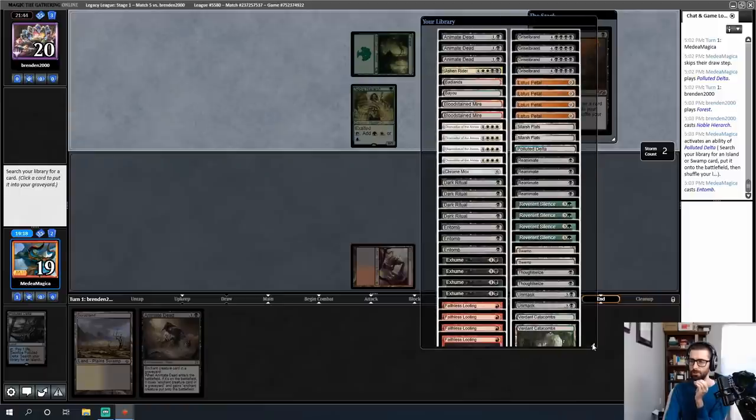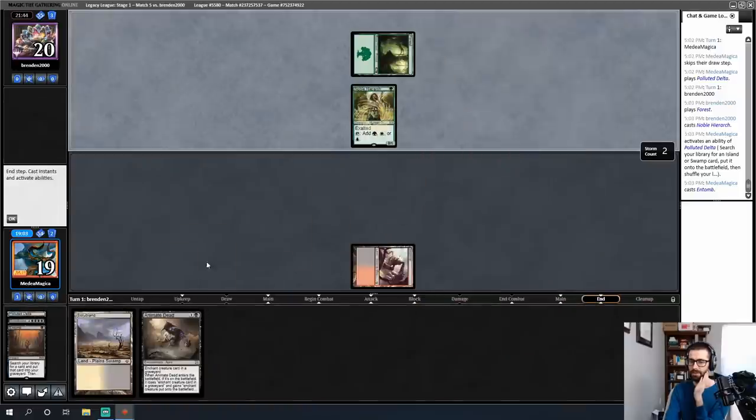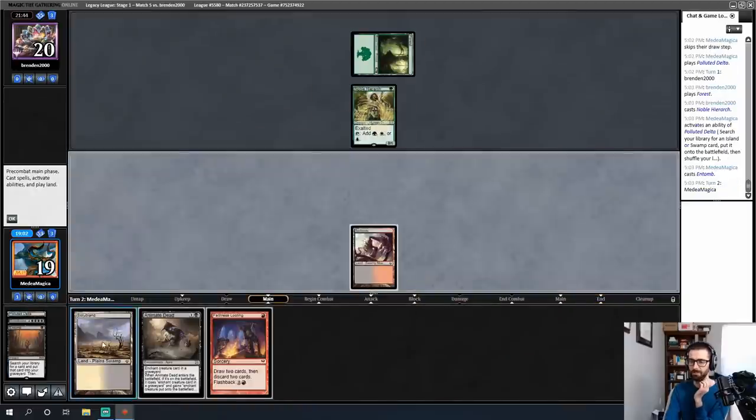So there is a world where I just get Ashen Rider here and exile their Noble Hierarch because they are on four, and the thing that they're most likely to keep on four is just a Knight of the Reliquary. But I think Grizzlebrand drawing a bunch of cards will just beat that too.